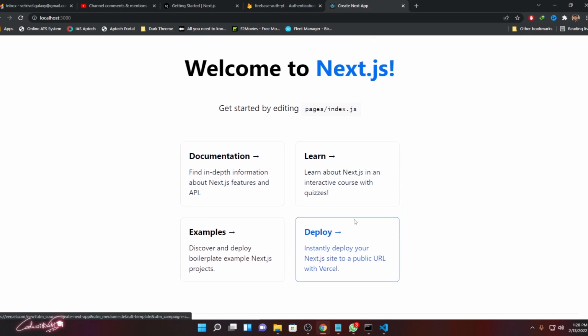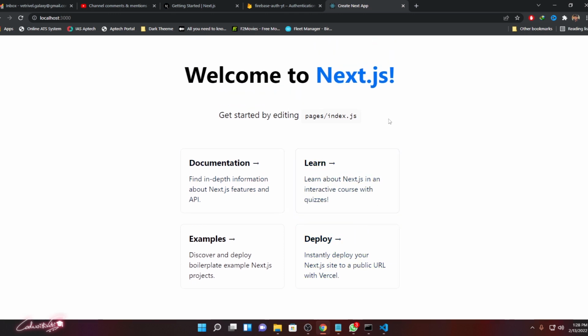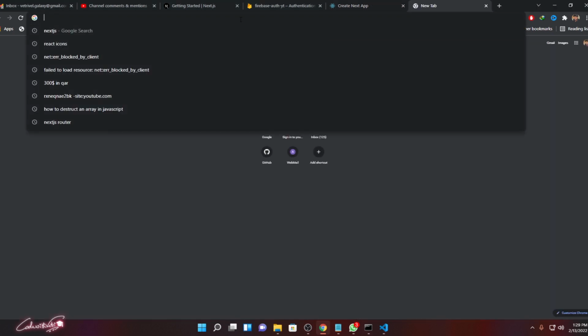Cool. This is what we have so far in our application, right? This is the main screen what we're having. Anyway, we are not going to use any of this. We are going to use our own customizations and all those things. We are going to make a few changes in that. So first I'm going to integrate Tailwind CSS with my Next.js project.